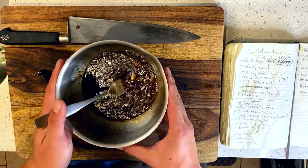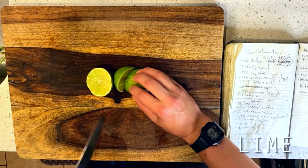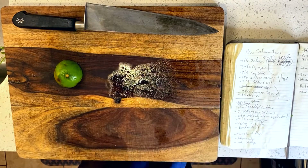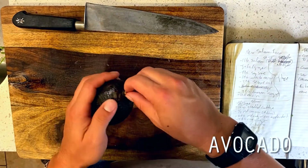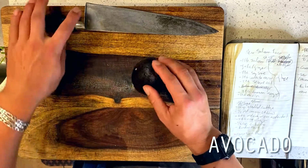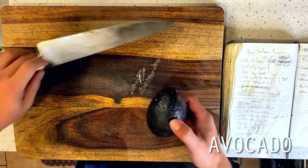Finally, I'm setting this all aside while we get to our sides next, which is going to be half of a lime that I'm slicing into wedges, followed by half of an avocado. Now, I've seen a lot of strange hacks floating around the internet to help tell whether or not an avocado is ripe. I've heard that popping the stem off and then checking the color of the inside works well, but it's also not very useful if the stem pops off before you get to using it. Lots of times you'll even see avocados missing the stem already at the grocery store.